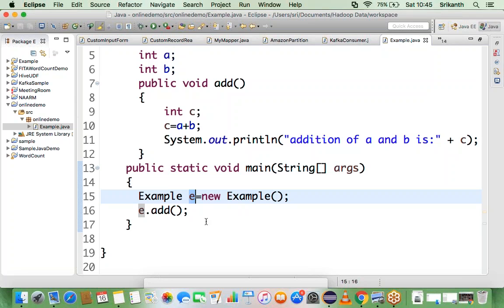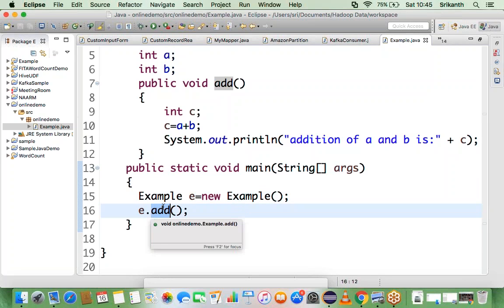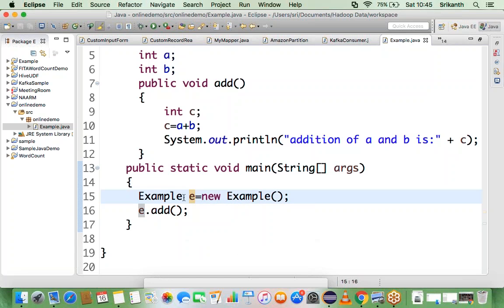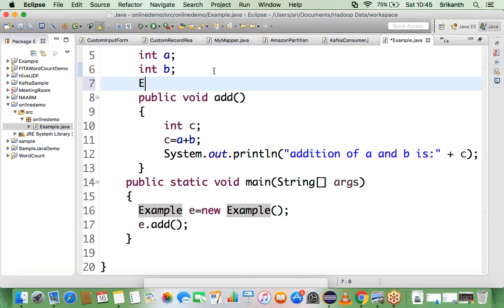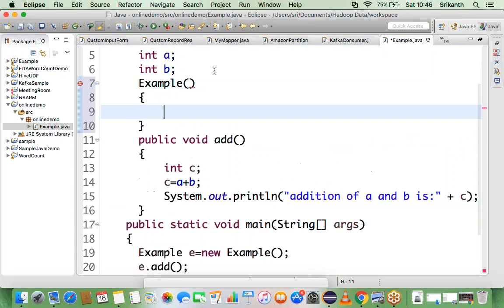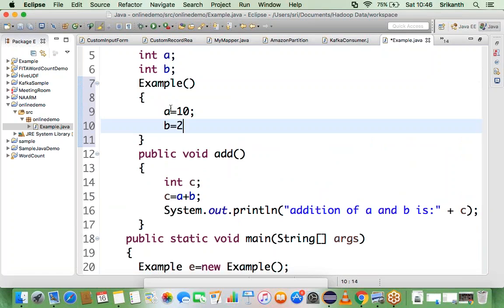Yes. Why can't I initialize the members at the time of object creation itself, so that only after object creation can I access the members, right? So I should take care of variable initialization at the time of object creation itself. That's why I'll create a constructor. This constructor will be called at the time of object creation. So I'll create a constructor here, a method with the class name. Inside this constructor, I will write the code to initialize the variable data.